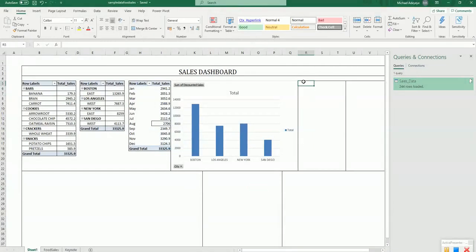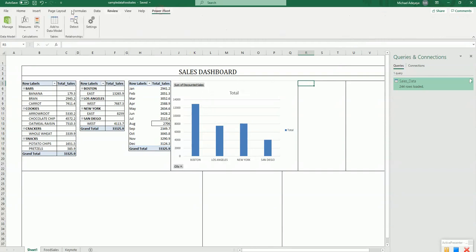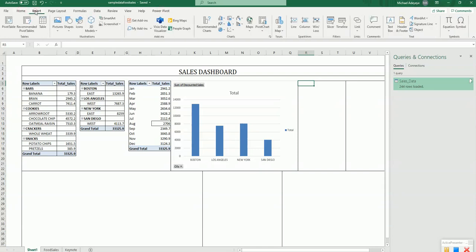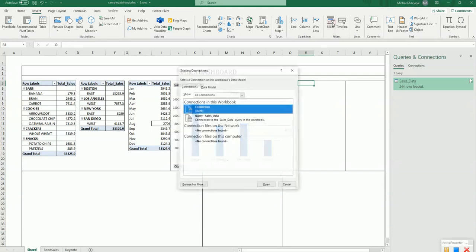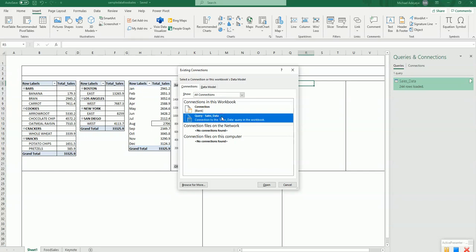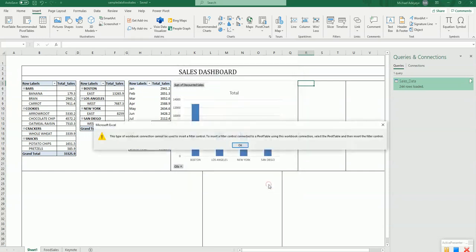So here as well we want to insert a slicer. So come to insert, slicer. We say from this connection open.